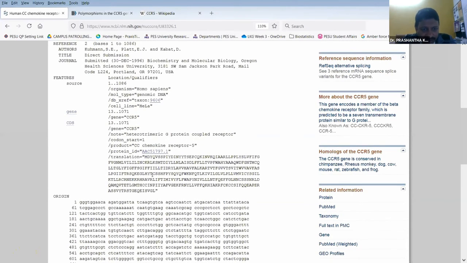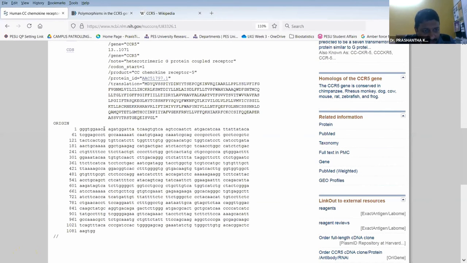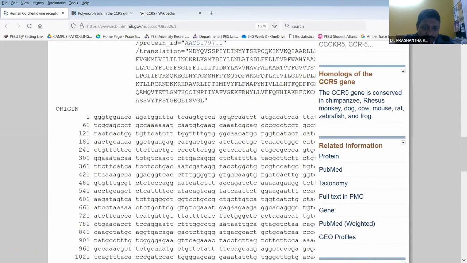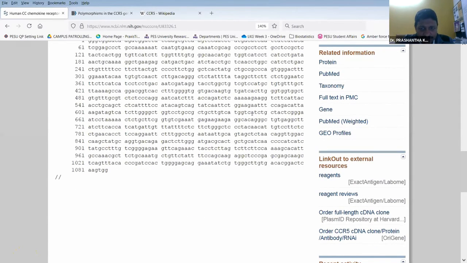As the professor clearly mentioned in the morning, each line is going to have 60 characters. If I want the 58th position, I know it because the last entry is 70. If somebody asks what is in the 33rd position, which nucleotide is present, I count 10, 20, 30, 31, 32, 33. So T is present in the 23rd position. It becomes very easy to locate where it is present.